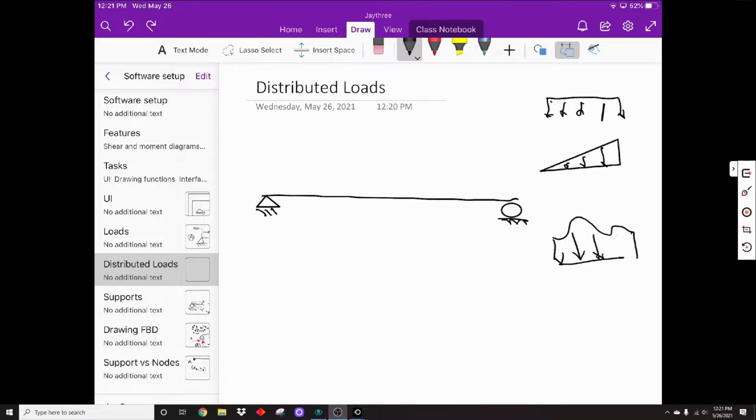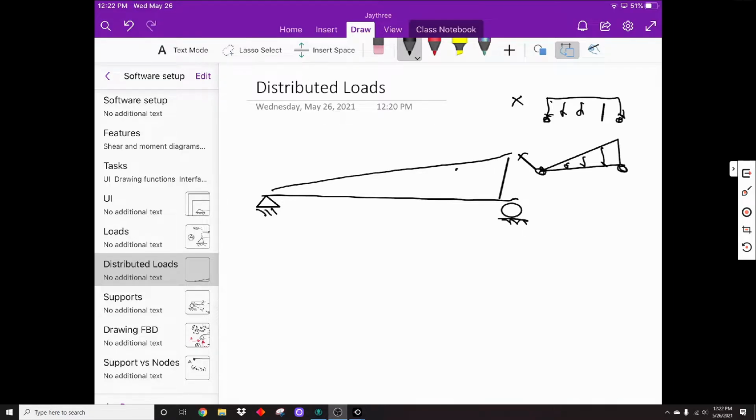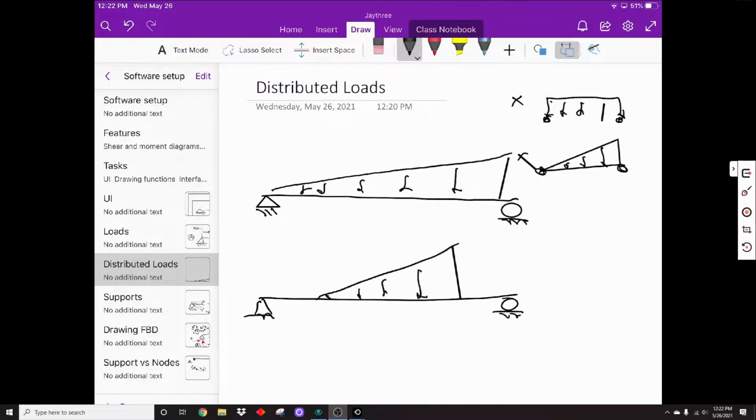So let me undo, get all that stuff off of there. There we go. Okay, and so we want to be able to handle the uniform load, and we want to be able to handle our linearly varying load. Now, the variables that can happen on those are, we have 2 points on each of these that we have to be aware of. Where does it start? Where does it end? So I could end up with a load that goes the full length, looks something like that. Or I could end up with maybe it starts somewhere in the middle and ends short, so it's a partial distributed load, or some variation of, maybe this one starts at the left end, the start end, but doesn't end at the end.